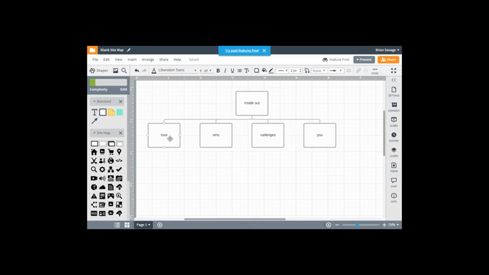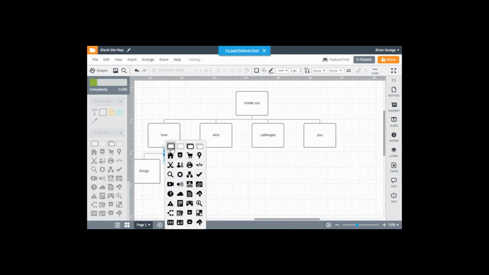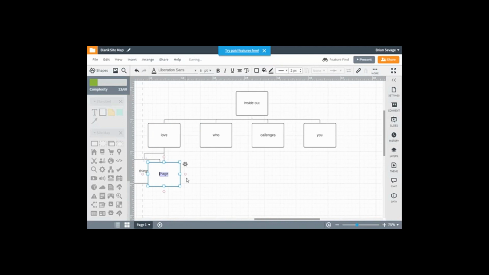And under love, we're going to go ahead and create things. We'll move that over out of the way so we can see again, and we'll create another one and call it people.